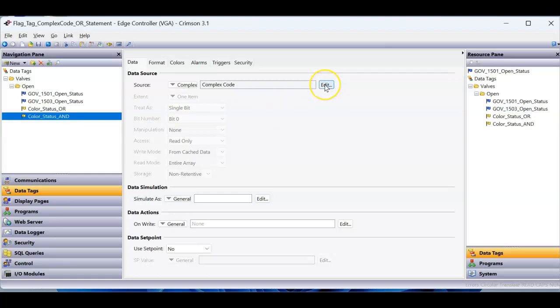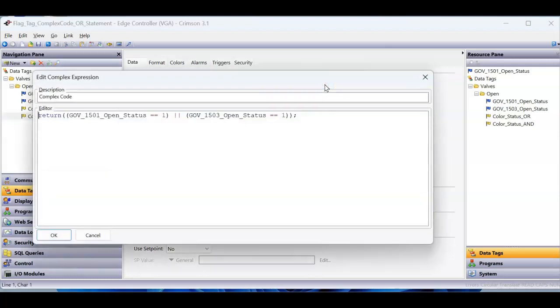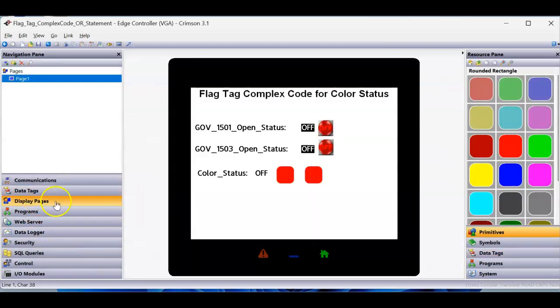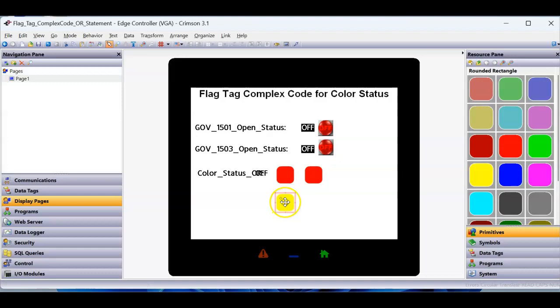And therefore, if I'm going to do the AND, I'm going to hit this edit. Instead of using the pipe character that I have here, I'm going to change this to the ampersand, which is shift and number 7. 2 of those makes that the complex statement. So now both of them have to be on for this to return a 1. So I'll click there. Let's go try this. We got that. I'll grab another one of these like this. I'll put this one here.